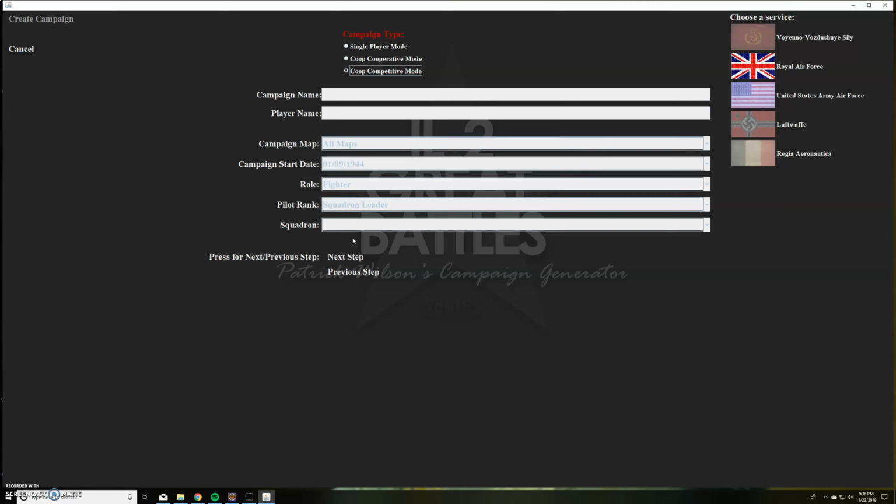The missions are a little bit more restricted because I have to worry about getting lots of different players from different squadrons in the same area. So that's a reason why, if you're all playing together in a single squadron, you would choose cooperative mode. I think that there's a bit more variety to the missions.